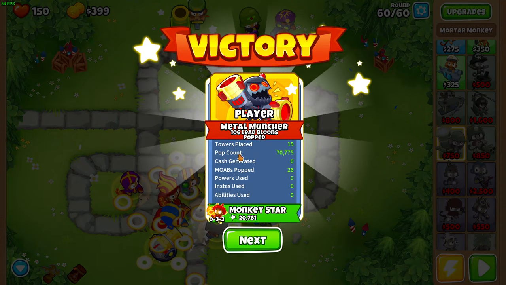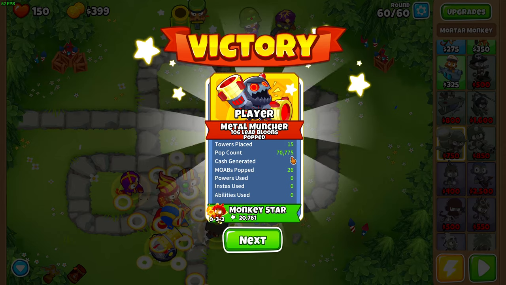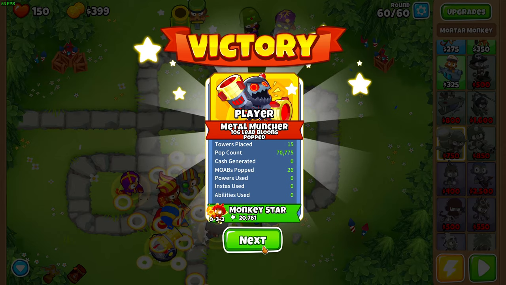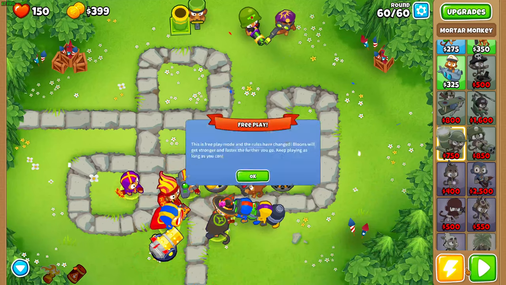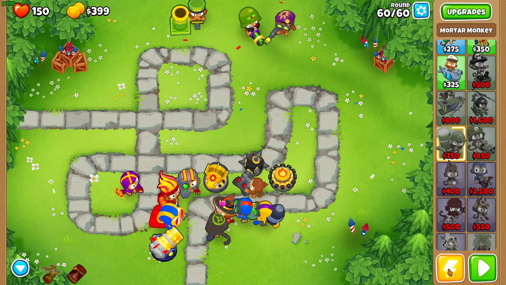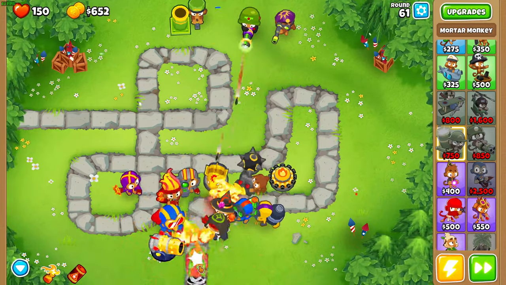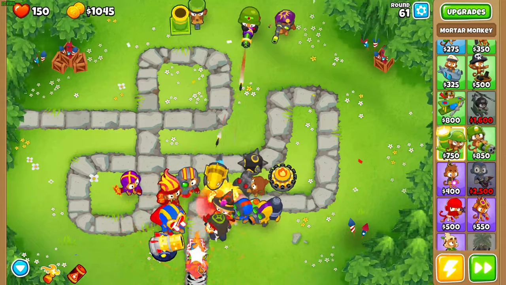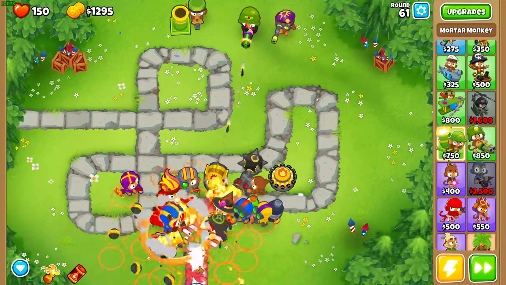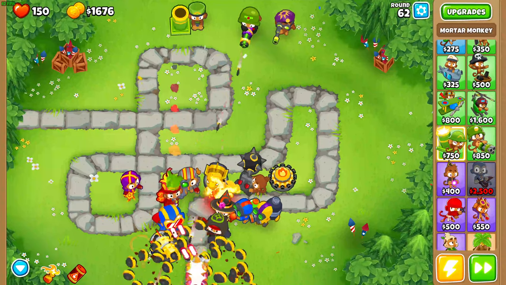Oh, pop counts? Oh, yes. Oh, 7,000 pops, 15 Moabs popped. Let's replay. Medium is so funny. There was a BFB somewhere. They all just took them down. The monkeys took them down.